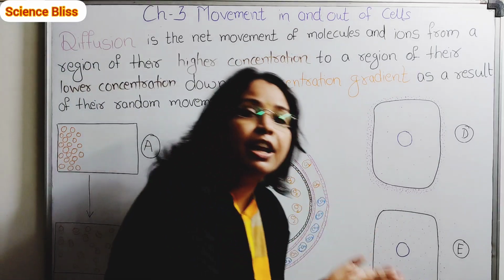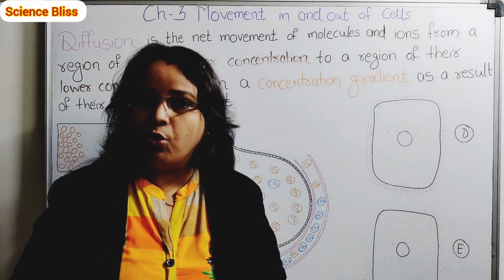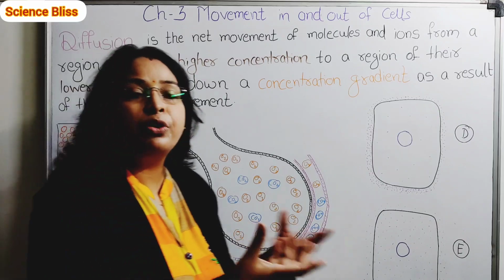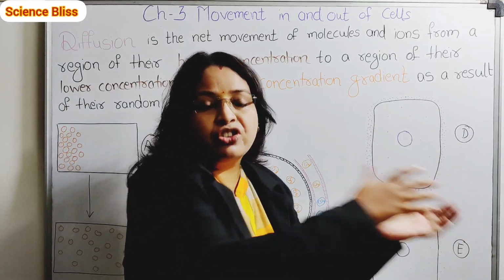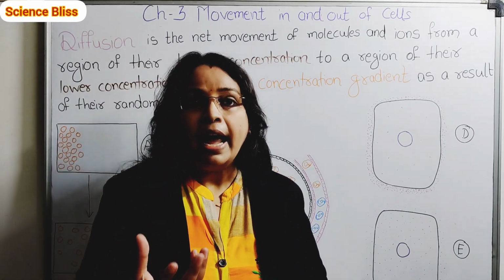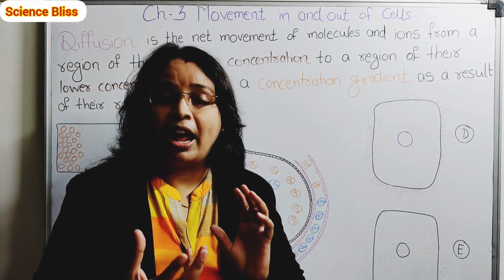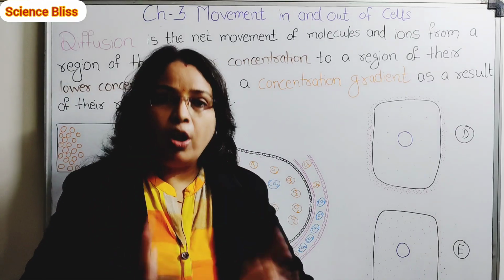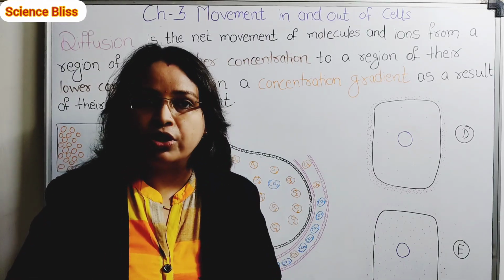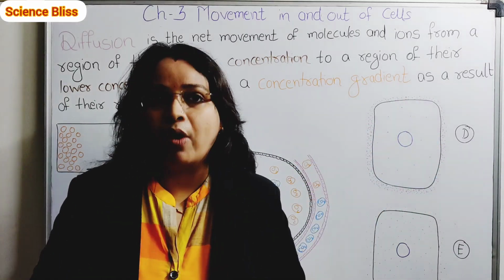Even though it is being sprayed in one corner, the fragrance spreads throughout the room and you can smell it, because the molecules of the perfume are diffusing from higher concentration to lower concentration. Let's take another example. If I have a glass of water and I put small drops of a dye into it, what will happen? After some time, the whole glass will be colorful, from colorless to colorful, right? It is because of diffusion. Those dye molecules are diffusing from higher concentration to lower concentration.